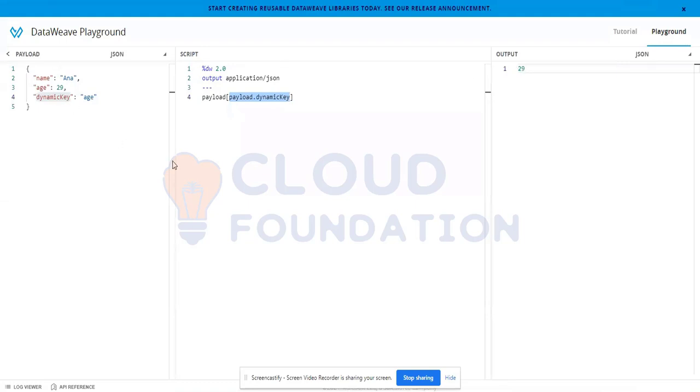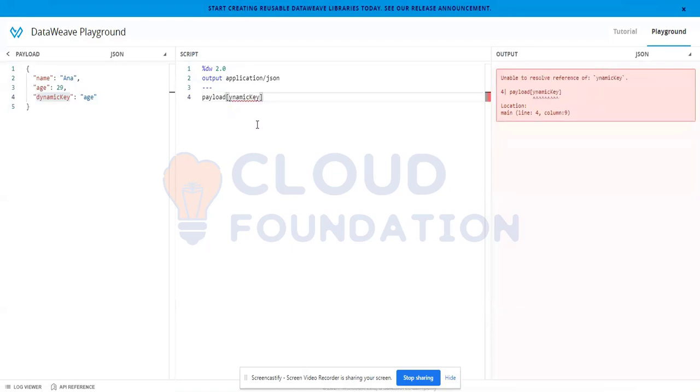Now if you put dynamic key inside these brackets, what does it return? It returns age. Okay, now what we can do is let me dot I also payload.